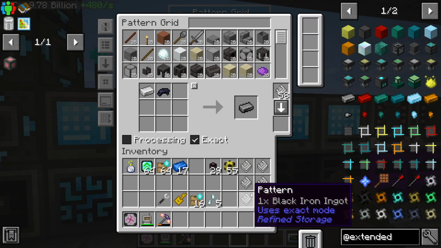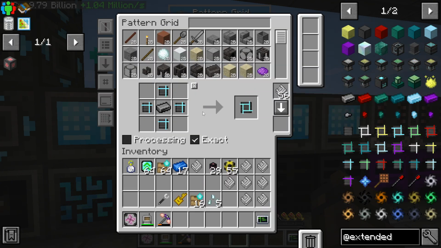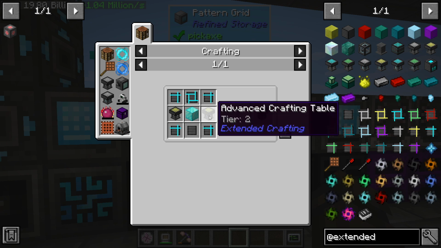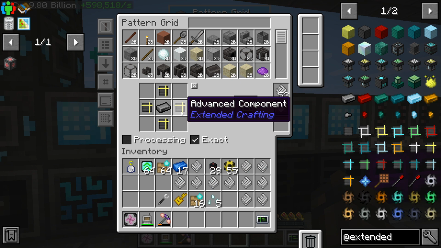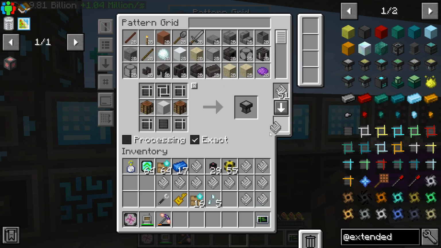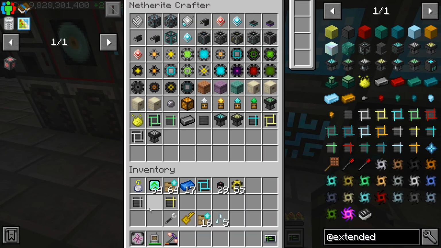Perfect. If I come back here, we also need the black iron slate, and we also need the black iron, like this. And then we can go and say elite crafting. So now we need this one, which means we need the elite catalyst, which means we need the elite component. Perfect, so that's done, because all the other sub items we've already done. So now we need the advanced crafting table tier 2 with the advanced catalyst and the advanced component. And that means we can now make the basic crafting one with the basic catalyst and the basic component. Perfect. And we're going to throw all of that into a crafter right here.